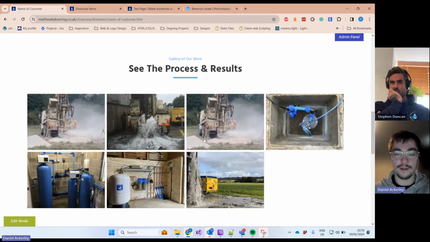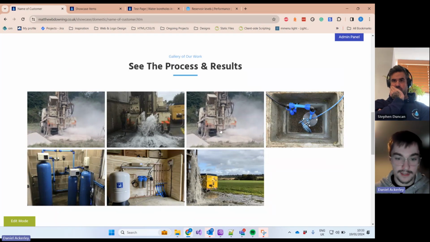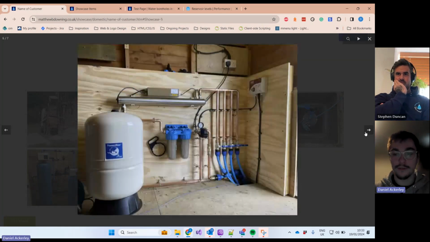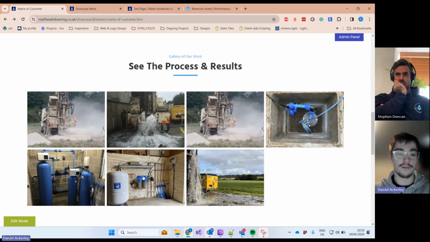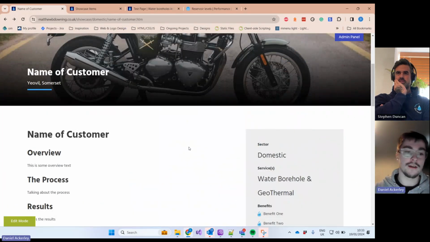But obviously, if you wanted to, you could come back through and add a testimonial later down the line. And then you've got your gallery of images in here, essentially, and you can see they're all sized the same, no matter how big or small they are. Kind of looks quite nice in this grid format. And so it's super easy to add a showcase.